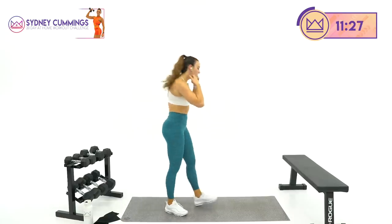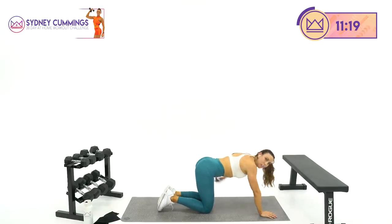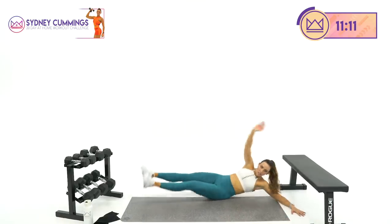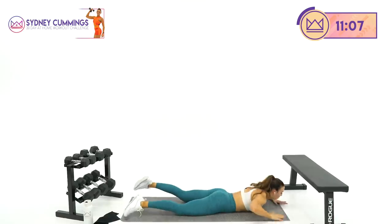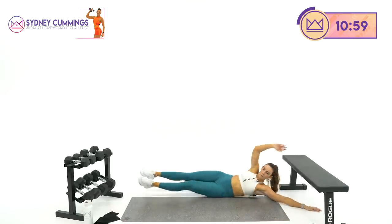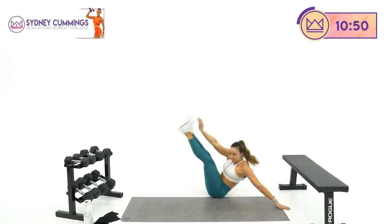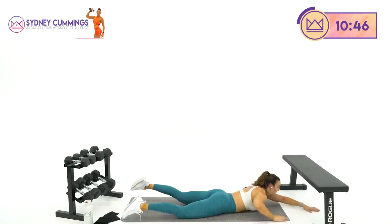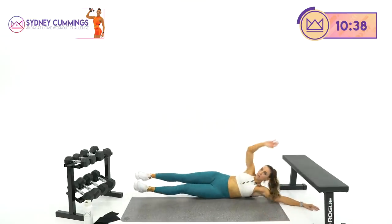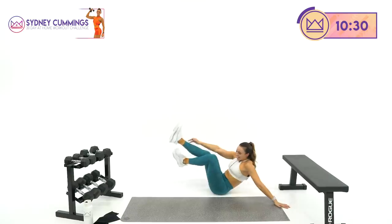Superman, and roll over. Okay, if you are someone who's pregnant right now, a good way to not be on your stomach here would just be bird dog. Okay, you're still getting that low back and glute flexion. Okay, two, one, let's go. Superman up, roll over to the glute, and up. Good job, keep squeezing. Roll, roll, roll, over the hip and lift. Come on, you've got this. Good job, four, three, two, one, and rest, great job.